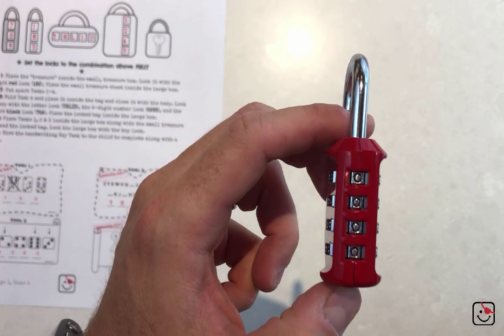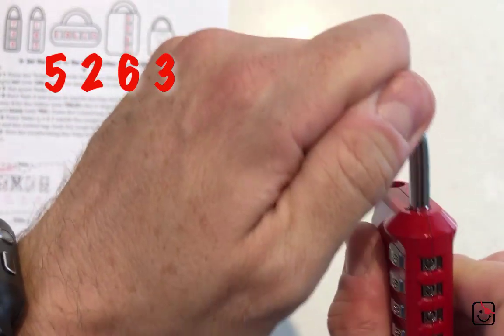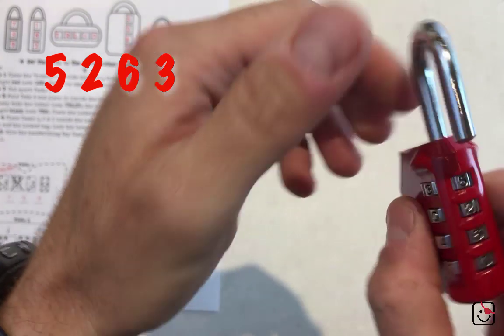And the last lock that we're going to do is our 4-digit. It says to do 5263. So I will set him as so. And that one works as well.